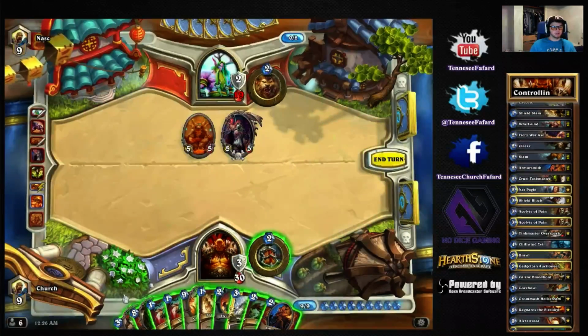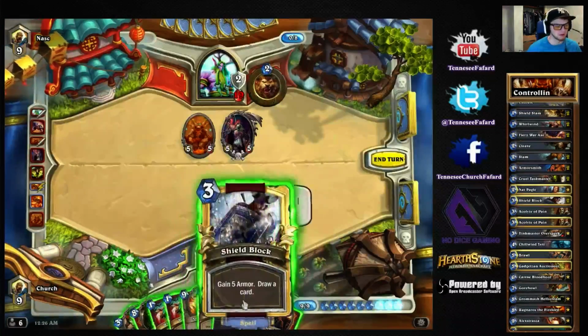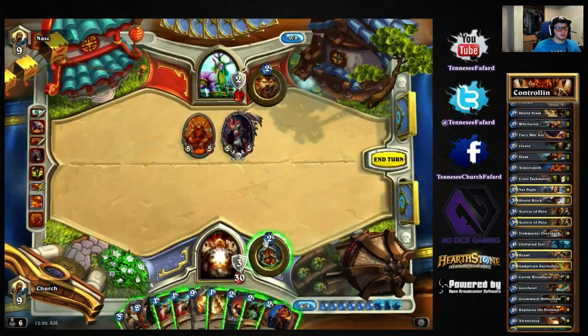So I've drawn lots of cards. In fact, I have 10 cards in my hand right now if I count right. 1, 2, 3, 4, 5, 6, 7, 10. Yeah, so I have very, very many options here. Probably going for the Shield Slam, drawing another card, and then end up either executing.